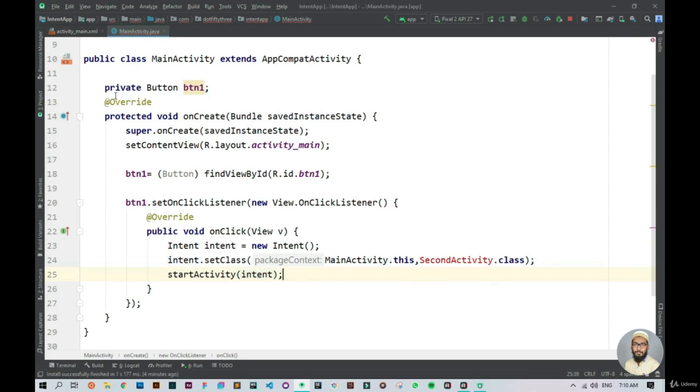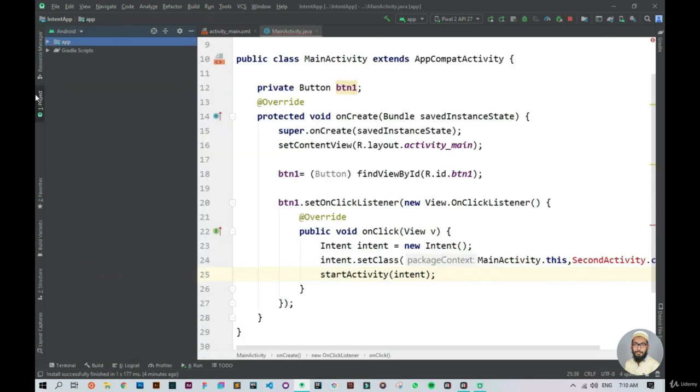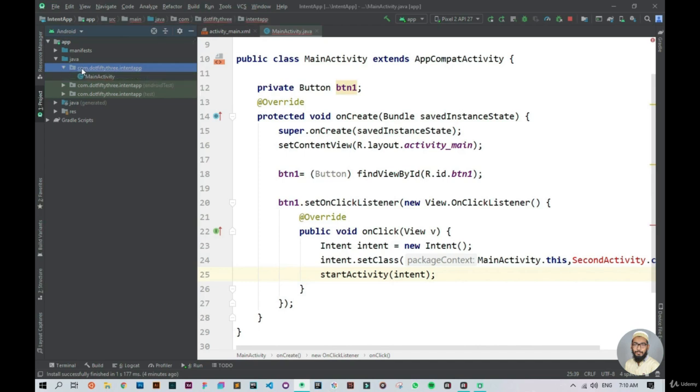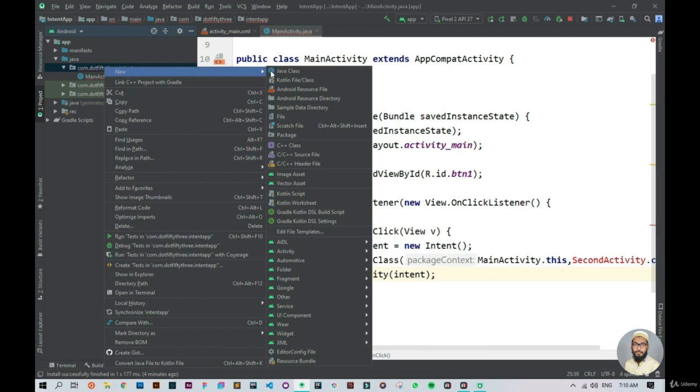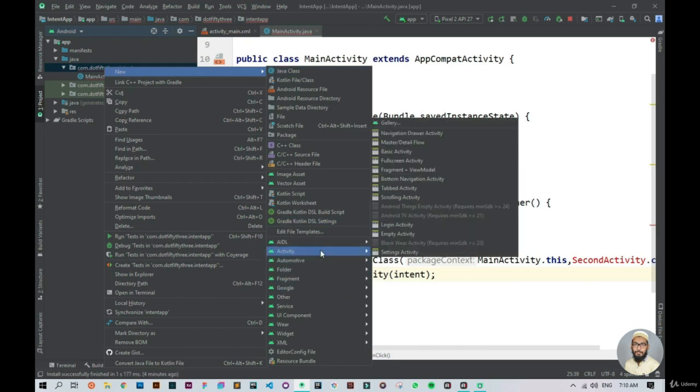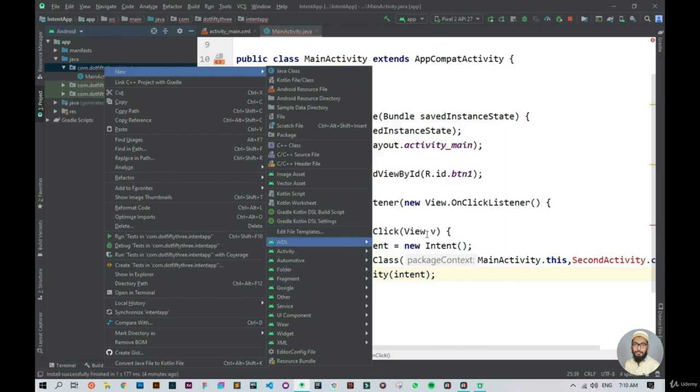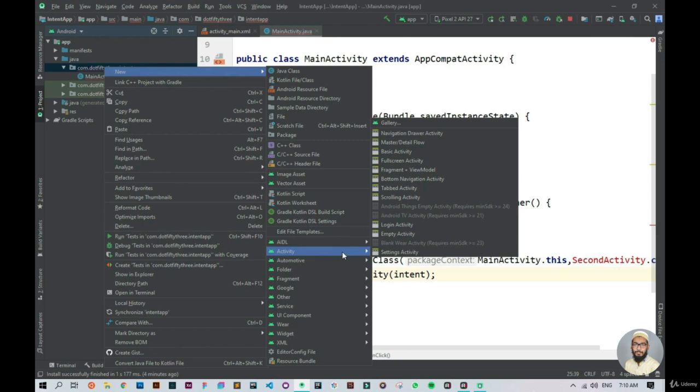Now let's click on this project pane, and here right click on your package folder. In order to create a new activity, click on New and Activity, and we can select any of these activities, but for now let's create an empty activity.